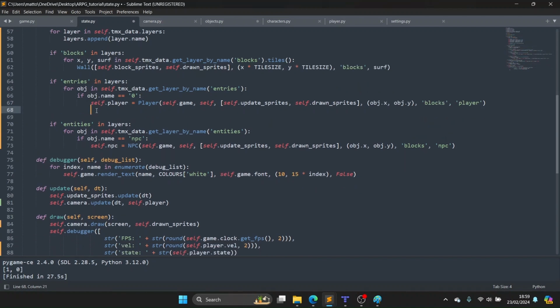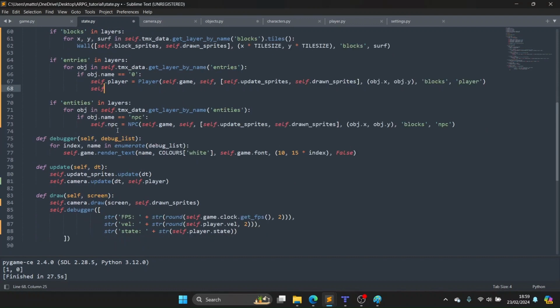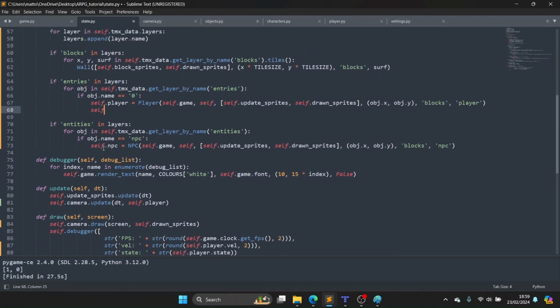Just a quick one here. When we create the player, basically I don't want the camera to always follow the player.